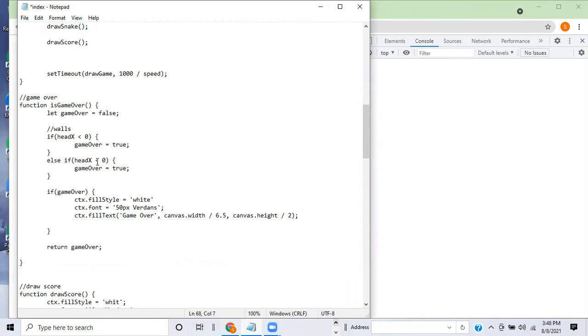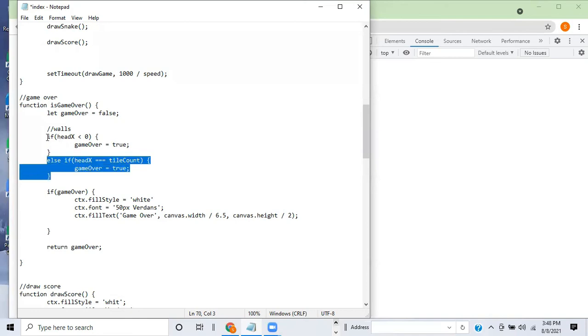So if head x equals tile count, this is going to be going to the right. Tile count, all right. So if it equals 20, I know I've hit the right side of the wall, and I want game over to be true.